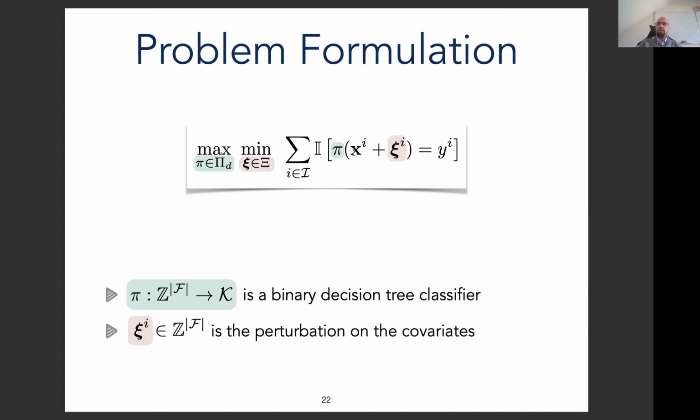Phoebe, there is this question about, I'm guessing, about the uncertainty set. Is it bounded? Oh, yeah, I'll talk about this in a moment. About our model for the uncertainty set in a moment. Good question.